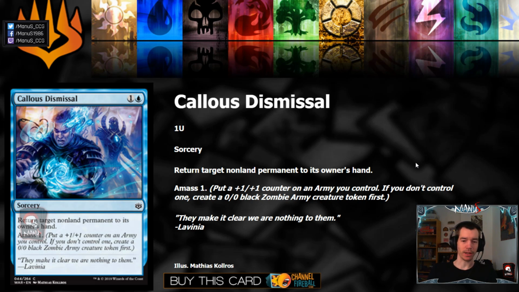And in Constructed, I don't know, like the Amass thing might make it playable, but that highly depends on whether or not there will be like a heavy Amass focused spell heavy deck. But then I could see this making it into such a deck potentially just due to its flexibility.